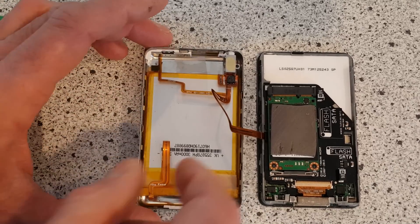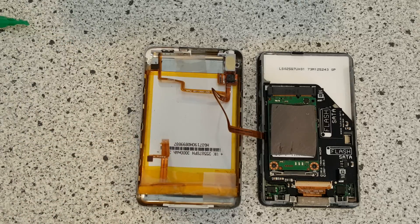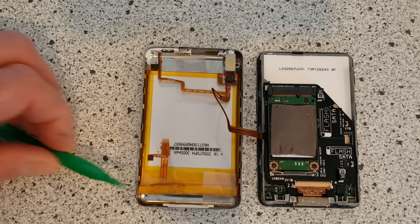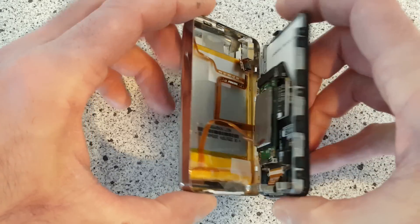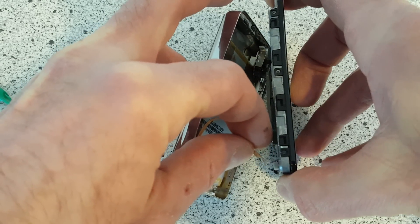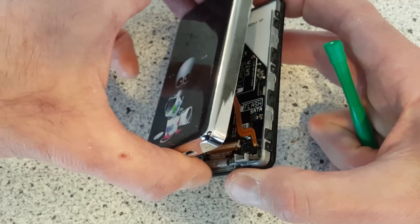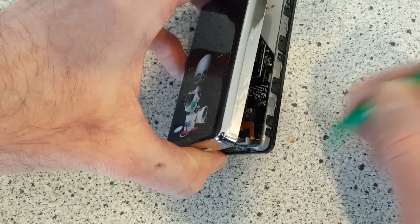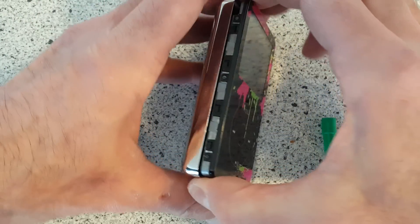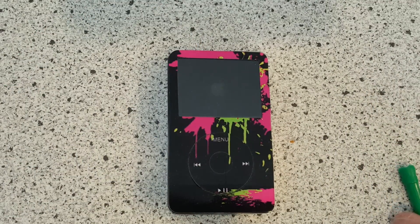Fitting the battery is pretty straightforward, but plugging it in is a little bit fiddly. I'm going to try to do it on video. I've stretched the cable out and bent it almost at a 90-degree angle at the tip where it plugs in. You take the two pieces of the iPod, flip it over, plug the end in here — it's really hard to show on video, but let me fit it into the slot, press it down, and you're good to go. I'm not going to snap the two halves together, but then you power it on and — there you go, you can see it booting up.